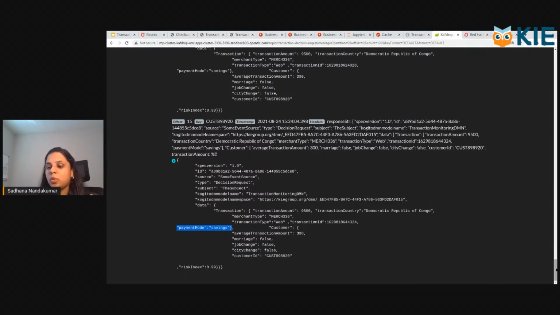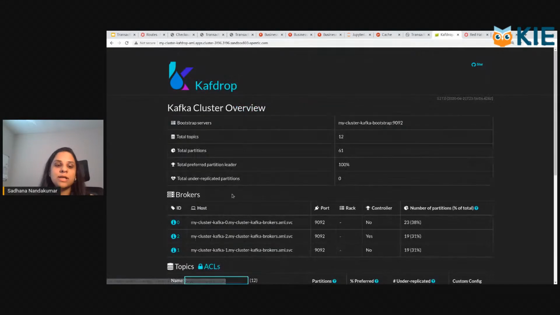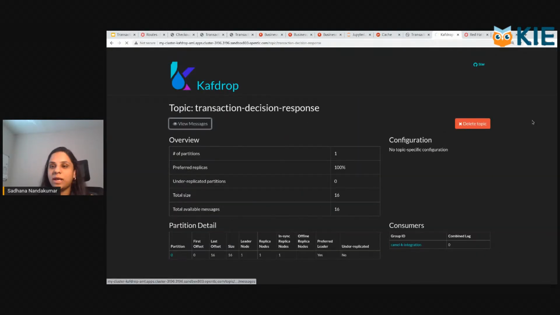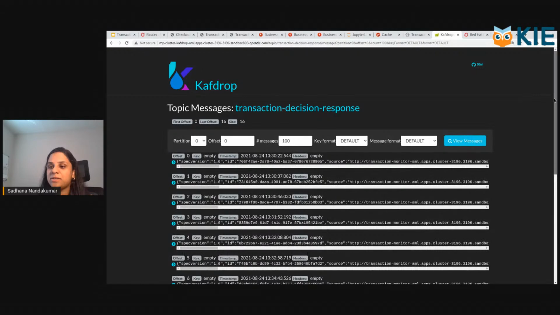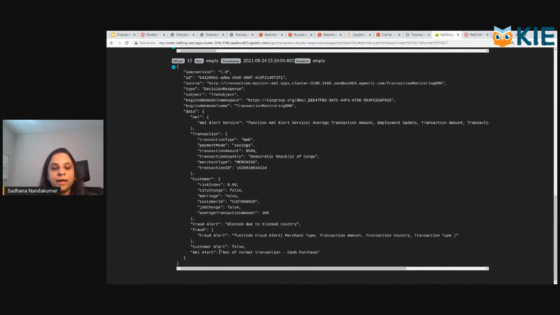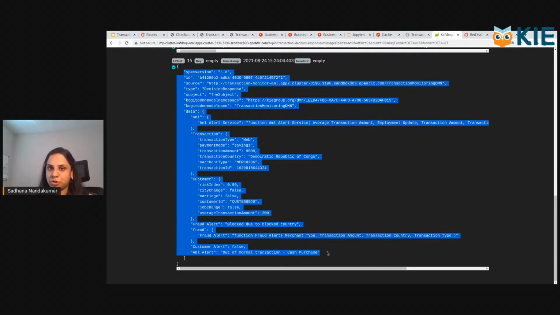And then we go into the response of this. That's where your Cogito decisions evaluate the response. So we saw how the event-driven decisioning concept reads a cloud event from a Kafka topic, and writes to a Kafka topic, which is again in the cloud events format. So you have the response topic in here. When you look at that, you can understand what happened. The response was identified as an out of normal transaction for cash purchase. That was the evaluation that came out of your Cogito decisions.